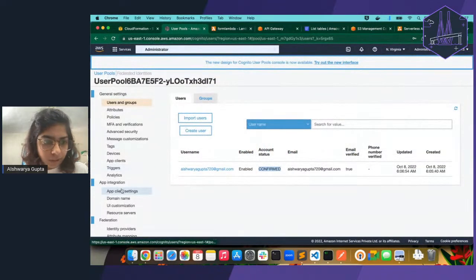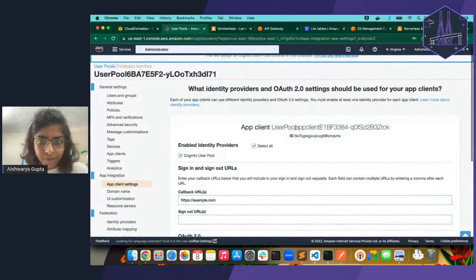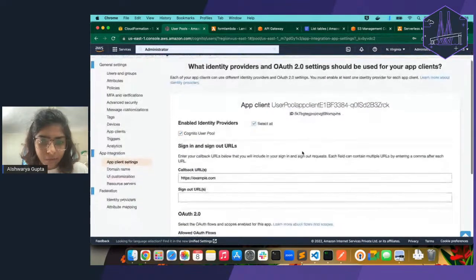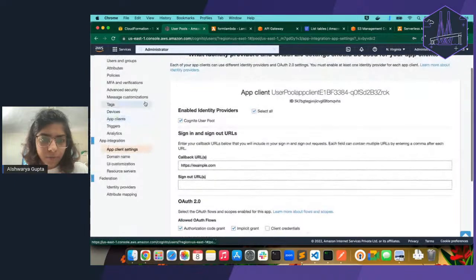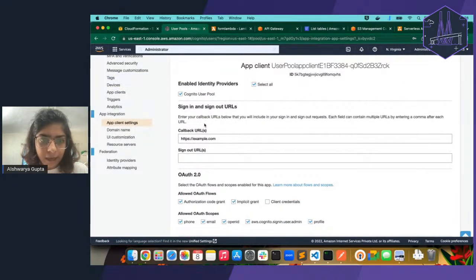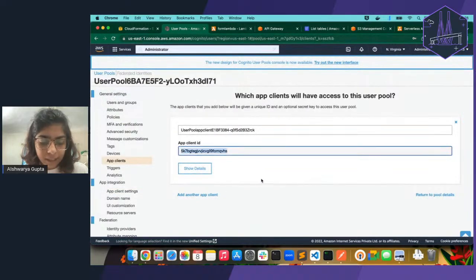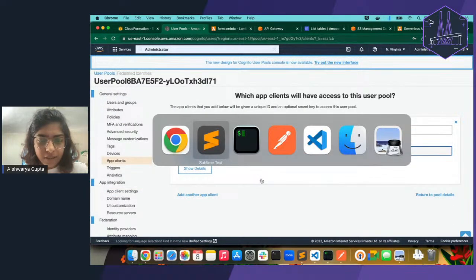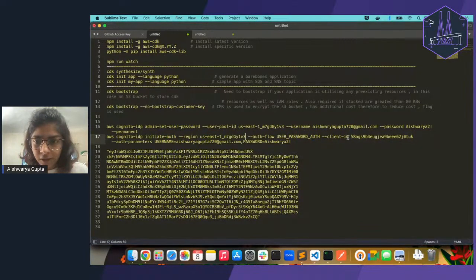Okay. As you can see, I've created an app client here. Without the app client, you won't be able to use this Cognito user pool. There has to be an app client. With the app client, there would be an app client ID and an app client secret associated. I just need to pass the app client ID, which will be included as part of my JWT token, and then API gateway will cross check that with Cognito. This is my app client ID. This is my username and password, which is the same. I'll copy this command and run it.